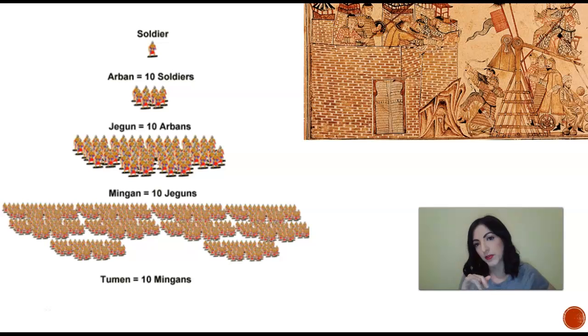The picture that I put up there actually shows one of the sieges that the Mongols are famous for, because the Mongols were famous for their siege warfare, and they were one of the first to use biological warfare as well. They used to put dead bodies of plague victims on these catapults and then throw them over into the city. So if you were living in a fortress or in a walled city, and you thought, oh, okay, I'll be safe if I just put my walls up and pull the drawbridge up, we'll be good in here. No. The Mongols would throw the dead bodies over into the city and then basically infect the city from the inside out.